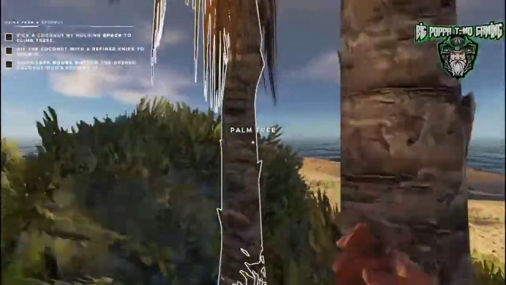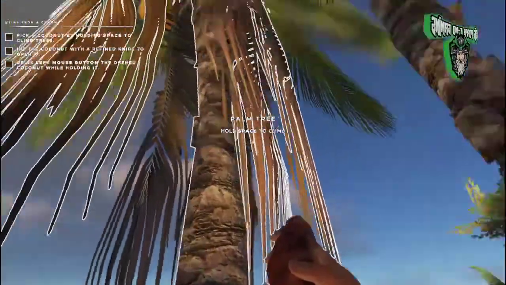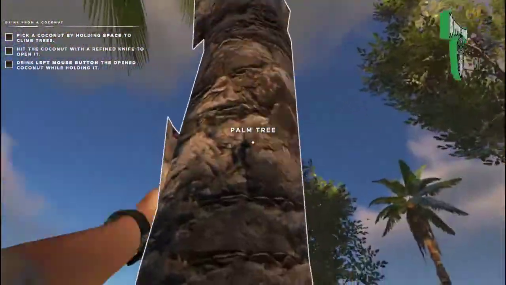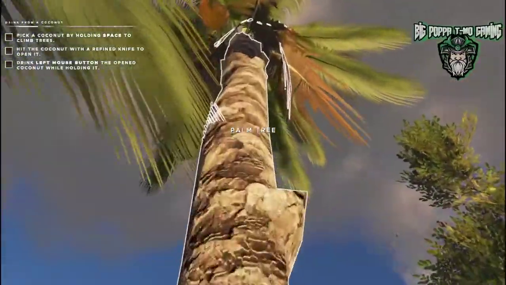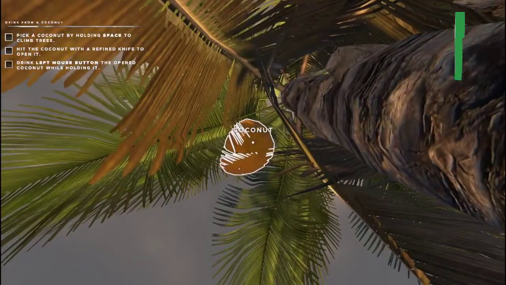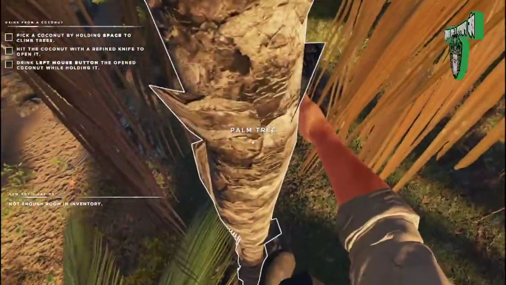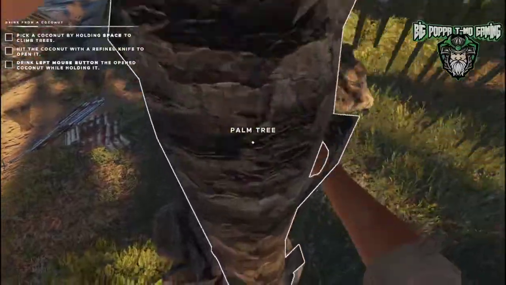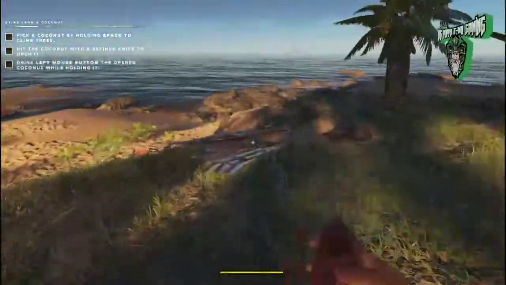We do have rocks on this island. That's also good to know. Now I do remember that you don't want to fall off the trees, because if you break yourself, you are pretty much screwed. And of course I climbed up here with no room in my inventory. Gotta love it. Rookie mistake, Timo.